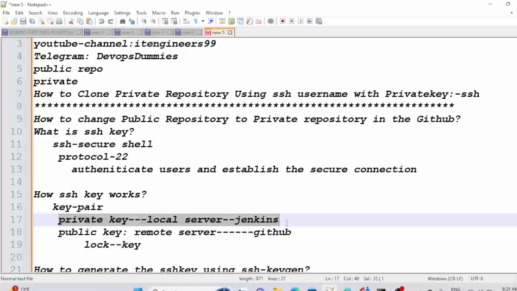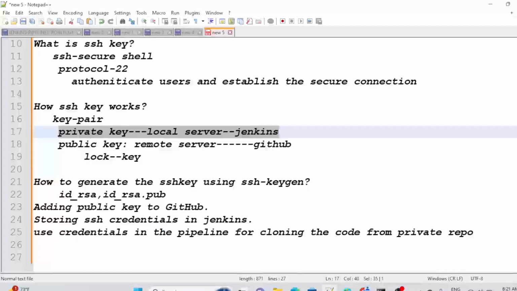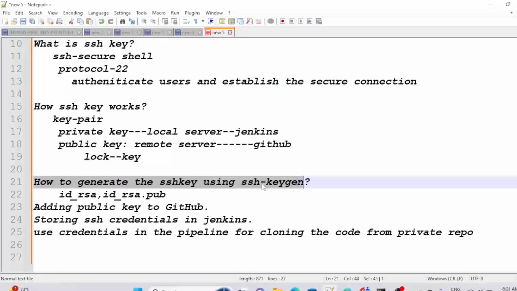open it. That's why, even very well, if you want to connect to any EC2 instances through the SSH command, SSH -i pem file at the rate of username and private DNS, public DNS, right? The same way here, to connect to the remote repository, especially private repositories, you need two keys. One is a public key and one is a private key. Okay, now once you have the public key and private key, authentication is absolutely done. So how to generate this public key and private key? Yes, there is a command called ssh-keygen.